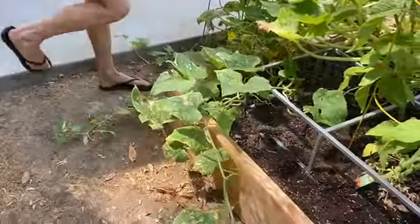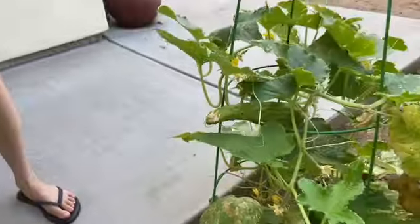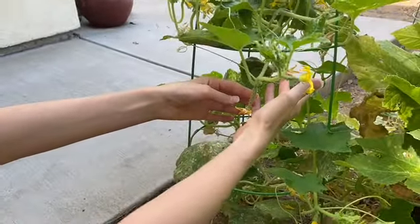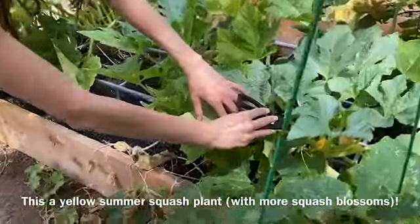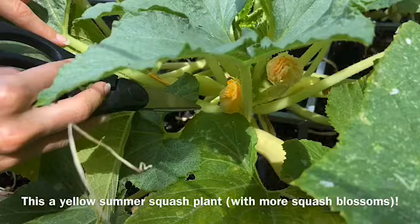This is our cucumber vine. We've got some pretty good cucumbers out of this. If you see closely here, you'll see a cucumber growing — beautiful. There was a tiny one I saw here a few days ago; this is going to turn into a cucumber. So these two are little baby cucumbers, which is really nice. They have the same squash blossoms over there, and we're going to have some more fruit.